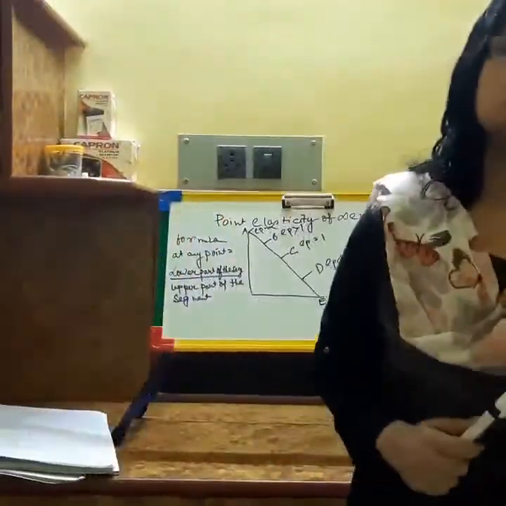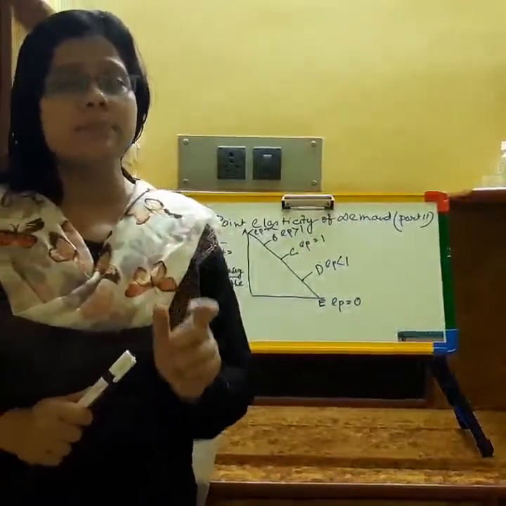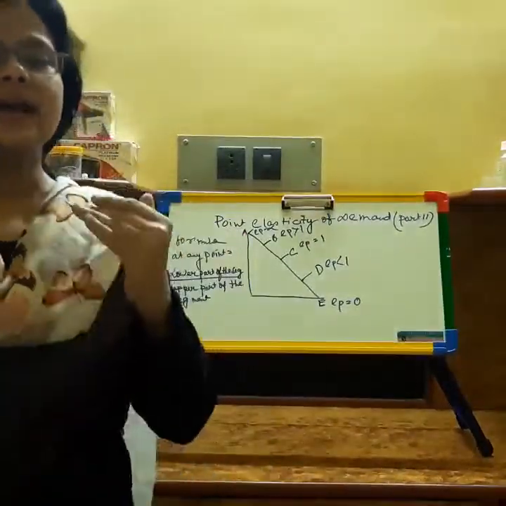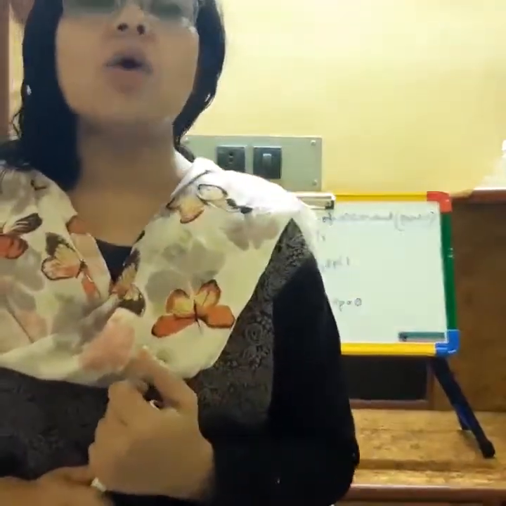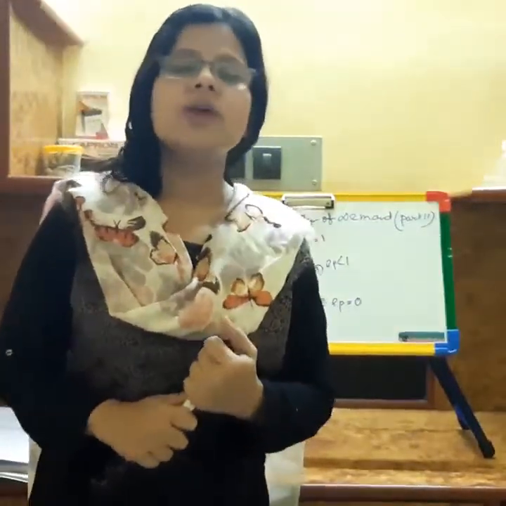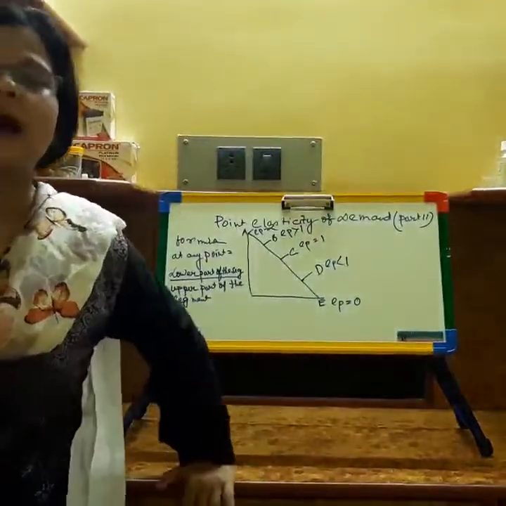In a downward sloping demand curve, at any point, the elasticity of demand of a commodity can be measured. What I have said is, in a downward sloping demand curve, at any point, the value of elasticity of demand can be measured. So, we know there are 5 types of elasticity of demand. Price elasticity will be of 5 types, as well as income elasticity also.